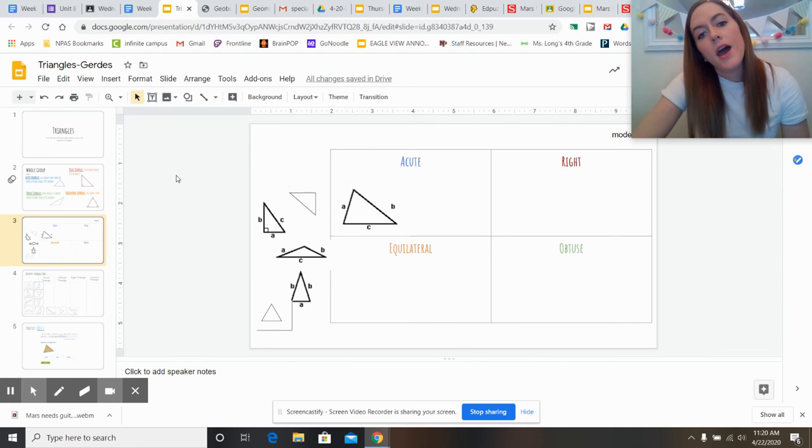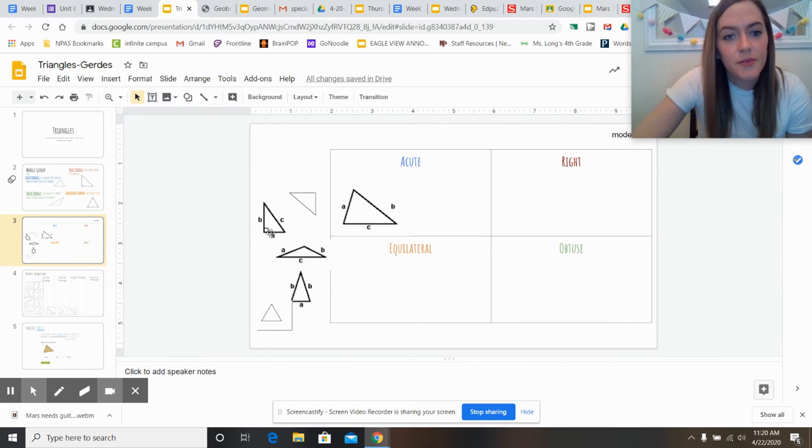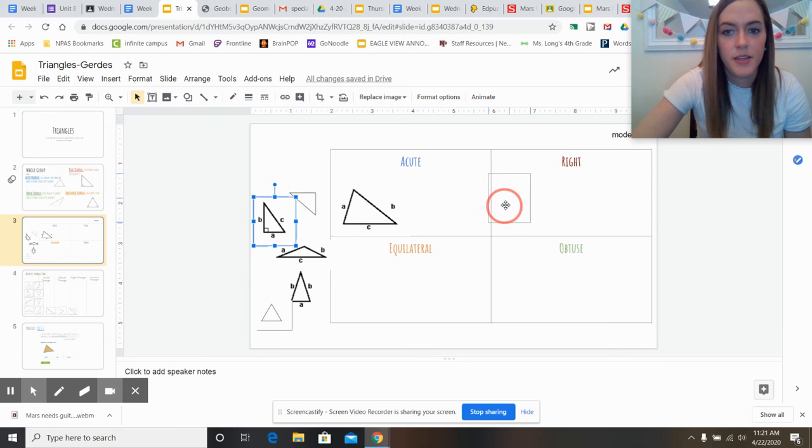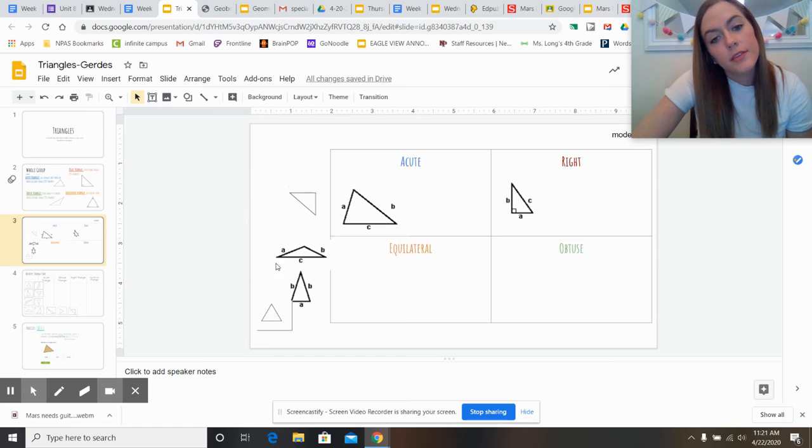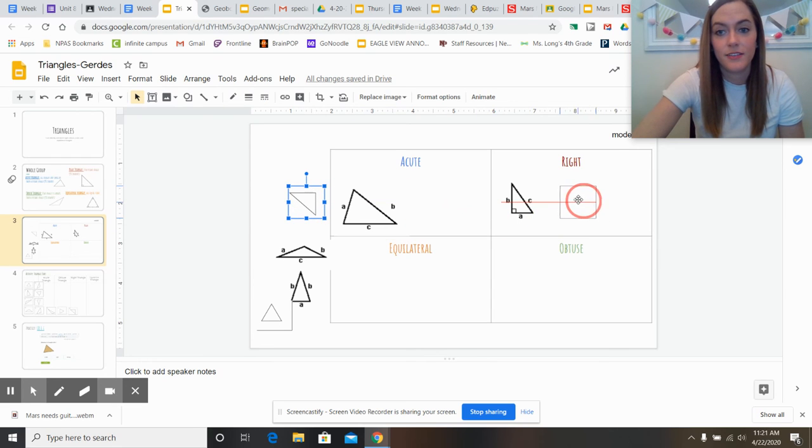Okay. Then if I look at this one, well, right away I see that box there, so that's a giveaway, but I also notice that it is a perfect right angle, so it has to be a right triangle. This one right here would easily trick you because it's flipped the other way. This has a perfect right angle. Okay, this is a 90-degree angle, perfect. So this has to be a right triangle, even though it doesn't have that box.